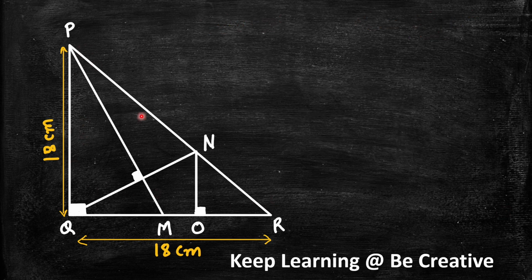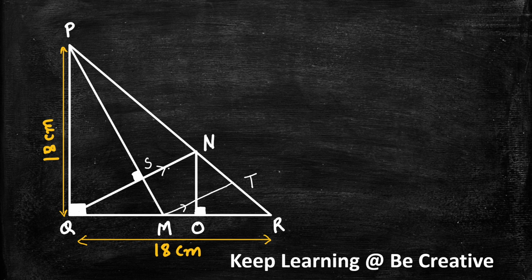Now here what I'm thinking of is that if I draw a line parallel to QN from M, which is the midpoint as PM was the median, and if I draw this line parallel to this line, I can very easily find the ratio. Let me mark this point as S and this point as T. So if I draw this line parallel, I can very easily find the ratio NT is to TR. And if I know the ratio PS is to SM, then I can very easily find the ratio PN is to NT.